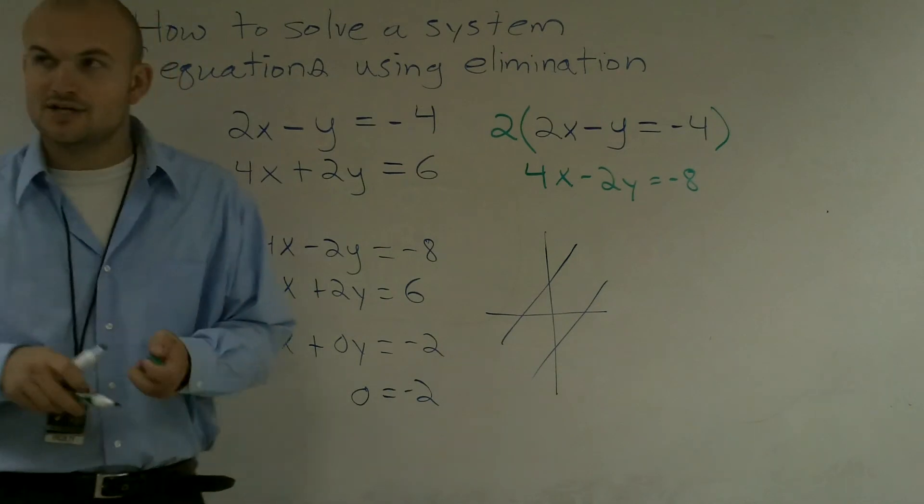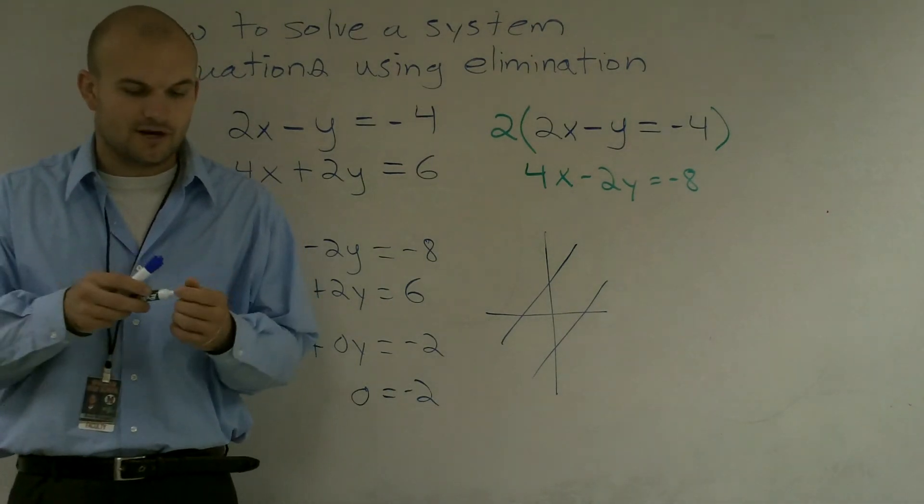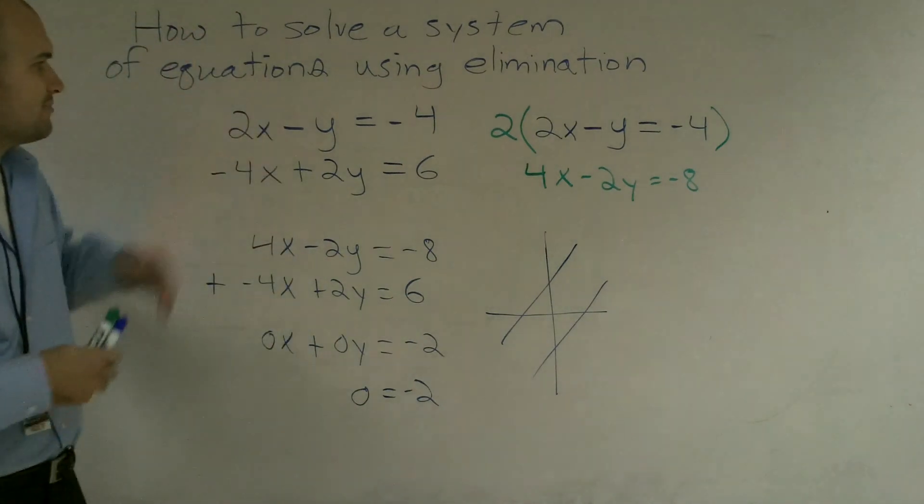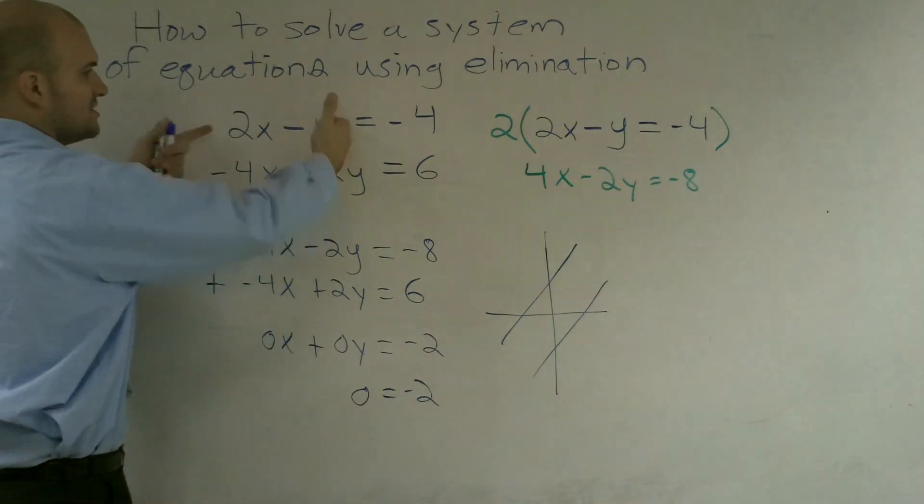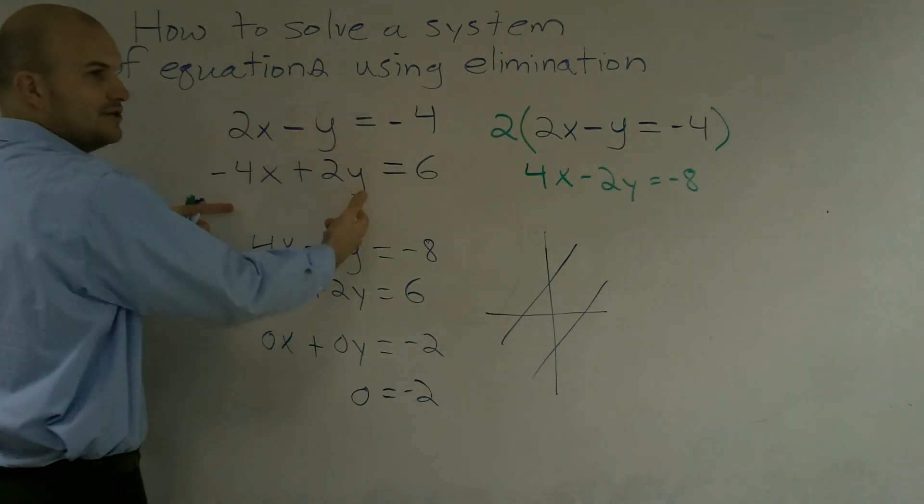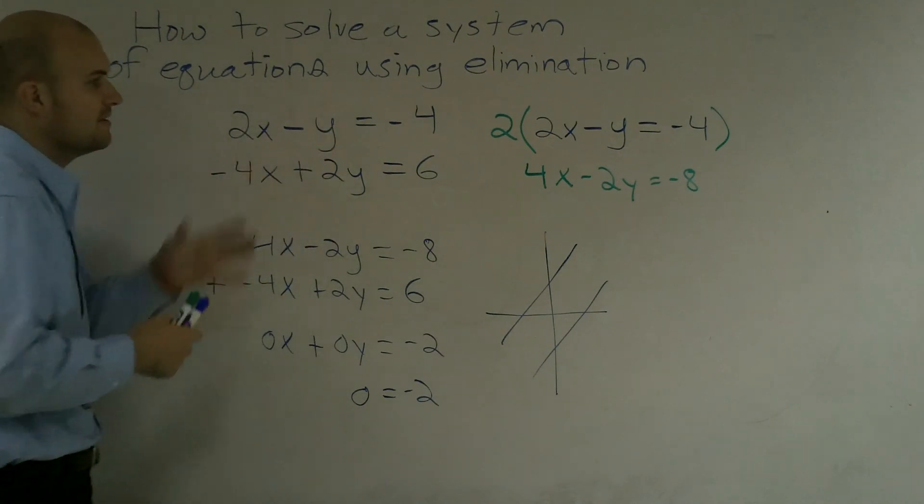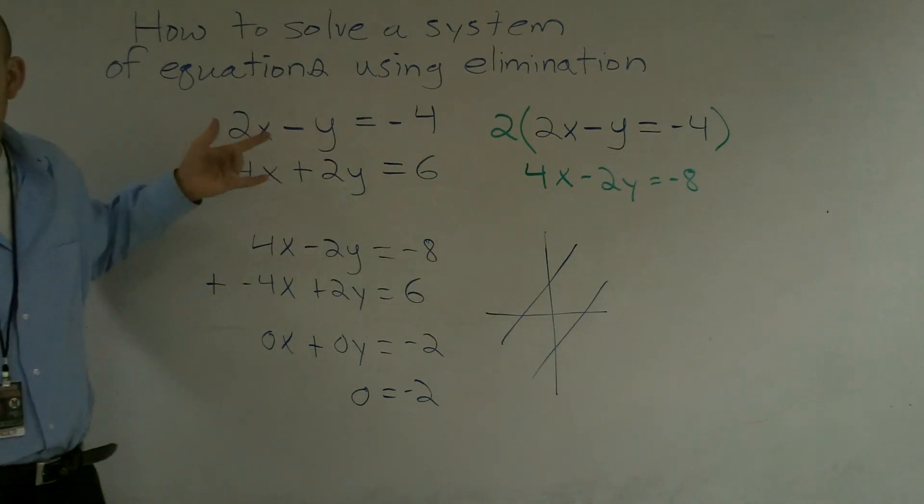And a quick thing that you guys can also look at when you're determining no solutions or one solution or infinite solutions: if you guys look at the problem, you can tell that this is just a factor of 2. You just multiply by negative 2 and you get the same answer. And the one thing to determine if they're parallel: either they're parallel or they're the same line.